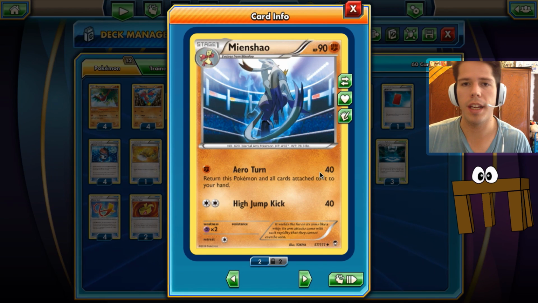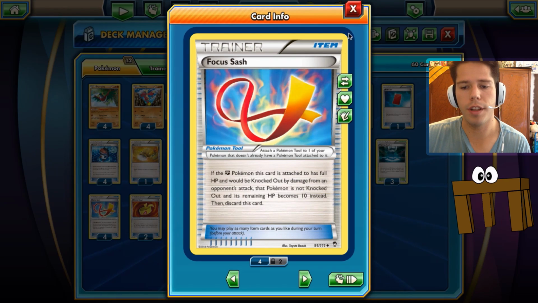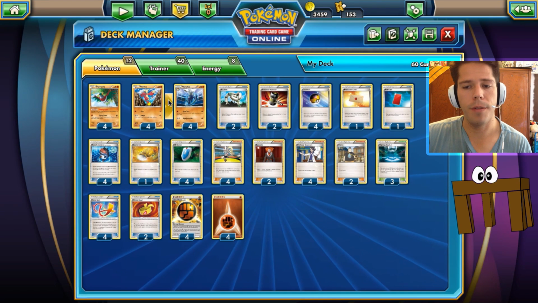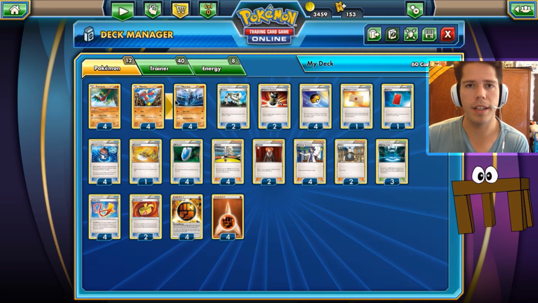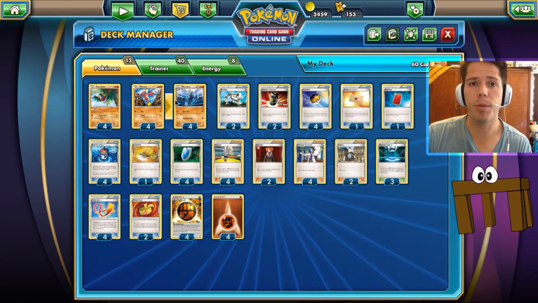So this gives a new dynamic, where you conserve a lot of resources, but it also forces you to have a Mienfoo on your bench to make sure you can keep this going. And so in order to ensure your Mienfoo survive, there's a very important card for the deck, which is Focus Sash, and that's why I'm running 4 of them. If a Fighting Pokemon hasn't been damaged yet, and it gets damaged enough to be KO'd, you discard the Focus Sash, and it actually survives with 10 HP left.